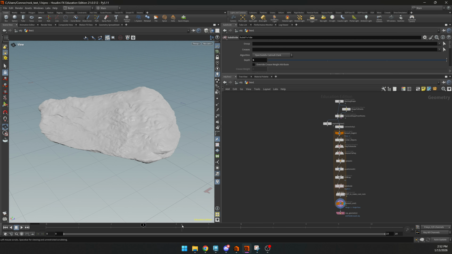I can very easily change the amount of rocks that I have just by changing the amount of points. So I can have a very unique setup. So now with a lot more points, I have a lot more rocks that I could possibly export. And then all of those shapes are being put into a for loop.